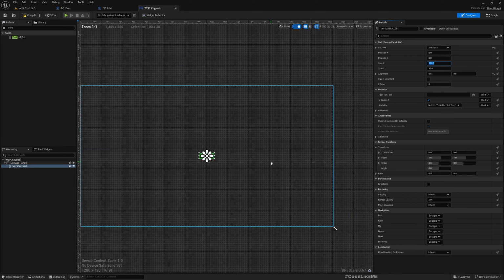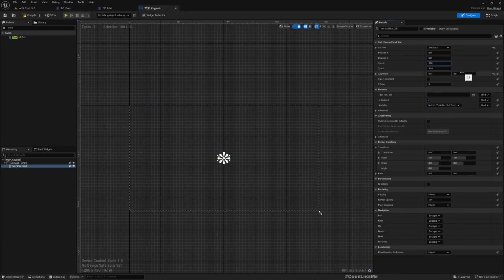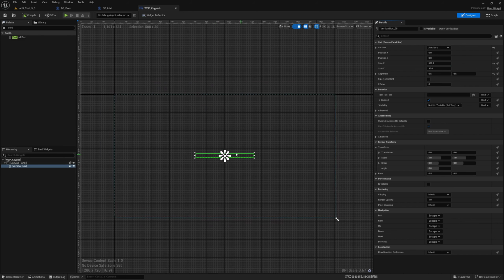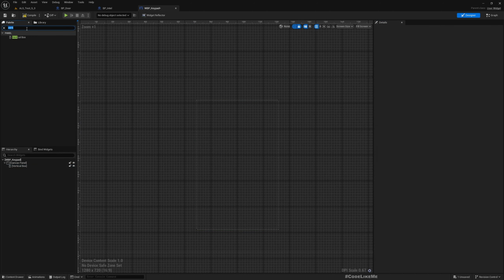Size X maybe 500, and we need one line to show the number that we typed, and then 1 2 3 4, basically 3 rows, and another button to enter. Okay, so not a big deal. Awesome. Maybe not that much. 800.